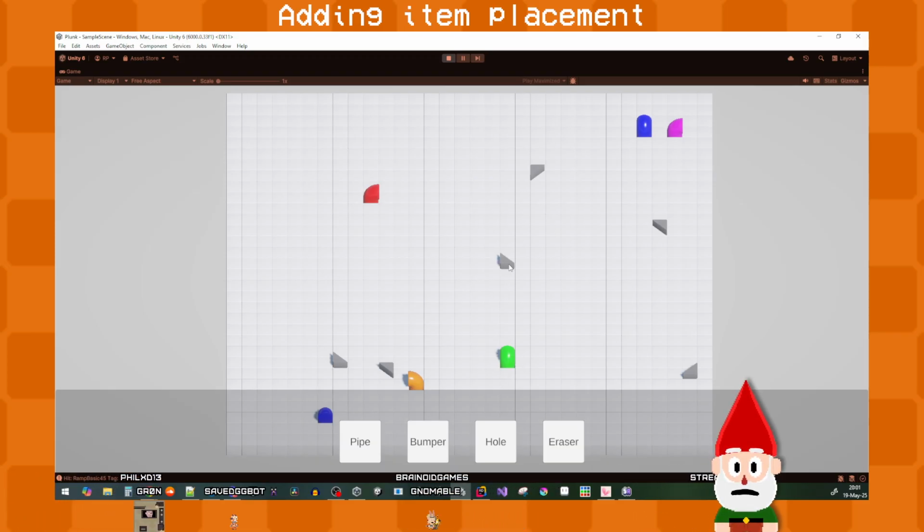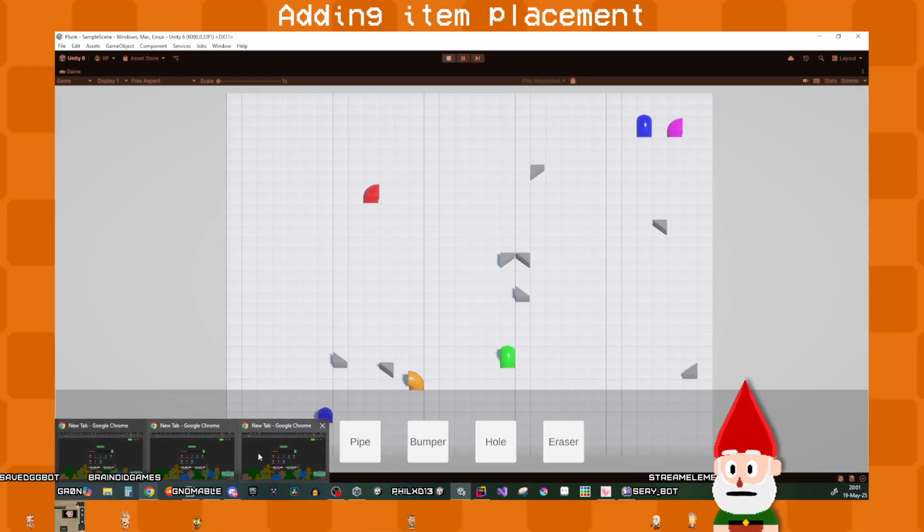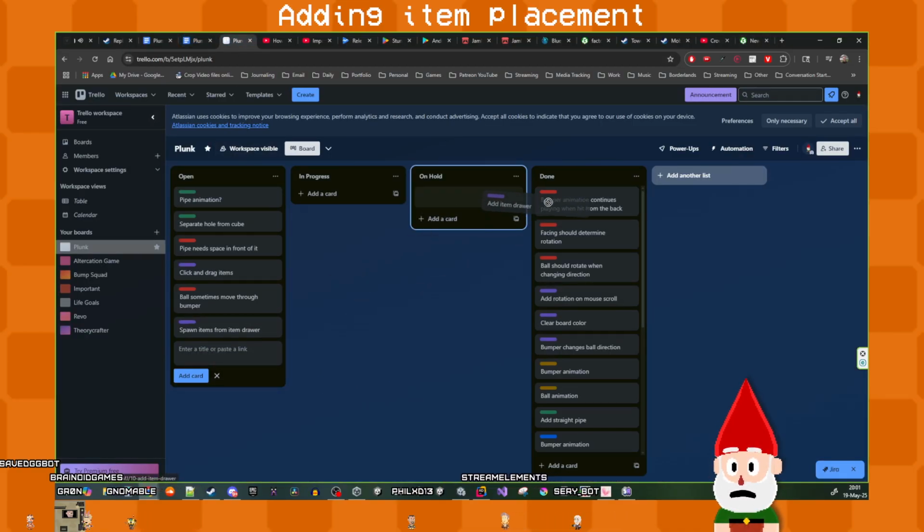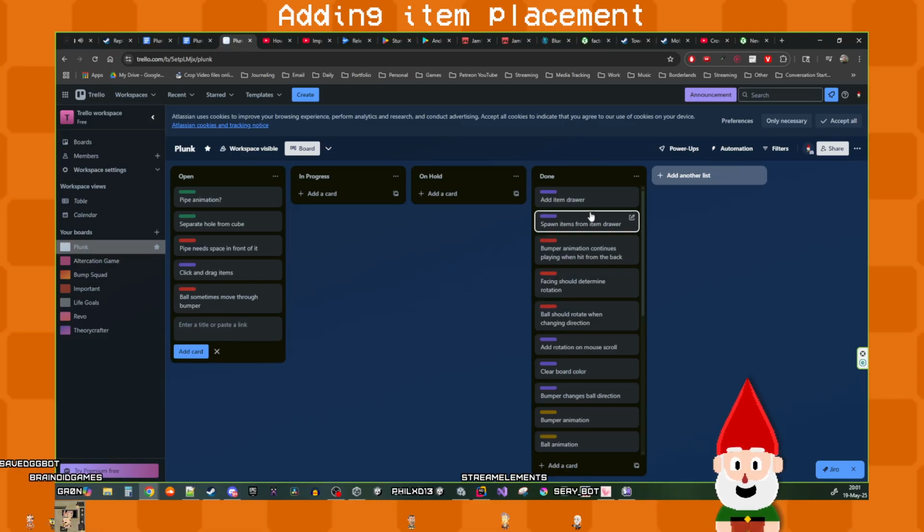So if we do something like that, and then that, and then, oh, I regret everything. Okay, so that's still a bug, is multiple bumpers can be placed in the same spot. So I guess I have now added the drawer and spawning items from it.